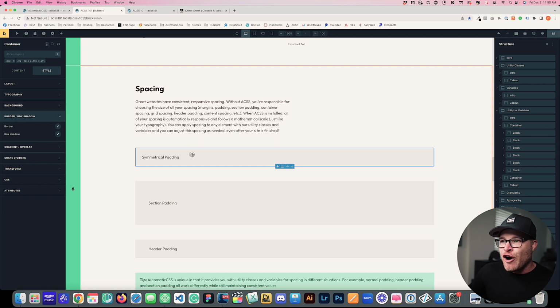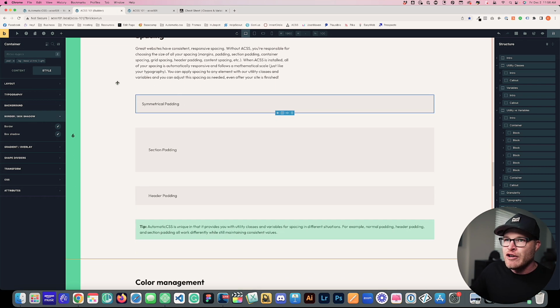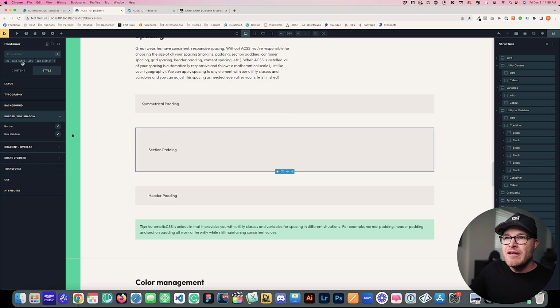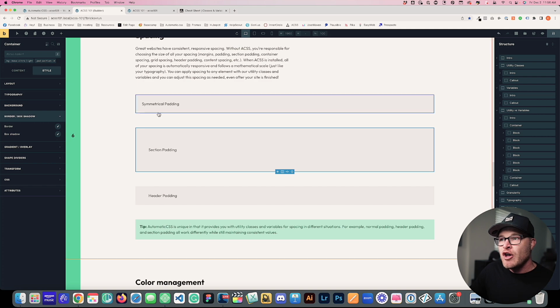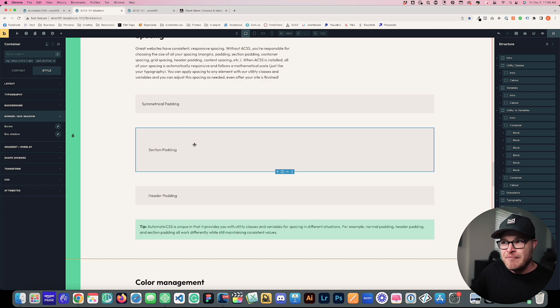Also, when you're working with a card, you typically want the same padding on all sides. But if you use the same padding on all sides of a section, and in one section you use L, and another section you use M, on mobile devices, your content is going to be misaligned. I'm going to show you this right here. So here's a card, which uses pad M, medium padding inside this card. So medium on the top, medium on the bottom, medium on the left, medium on the right. This is a section that uses pad section M, which is section medium padding on the top and the bottom. And then on the sides, it uses a completely different value.